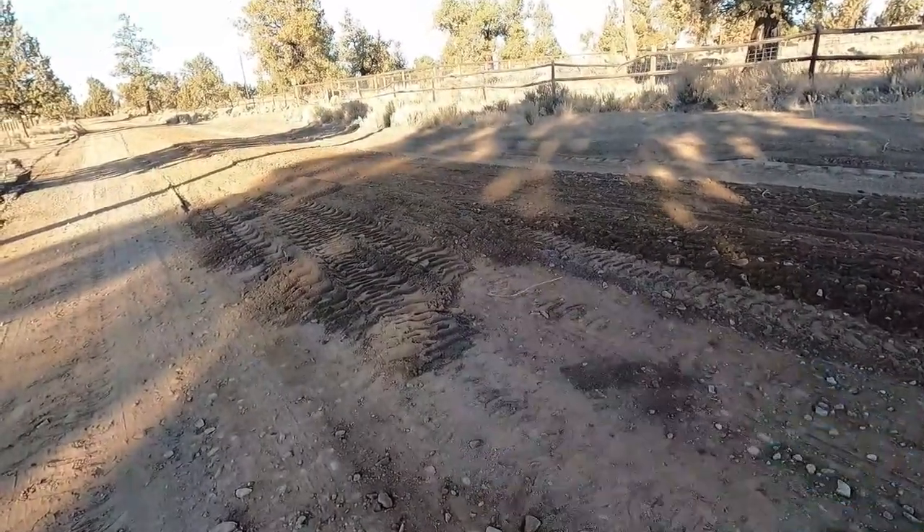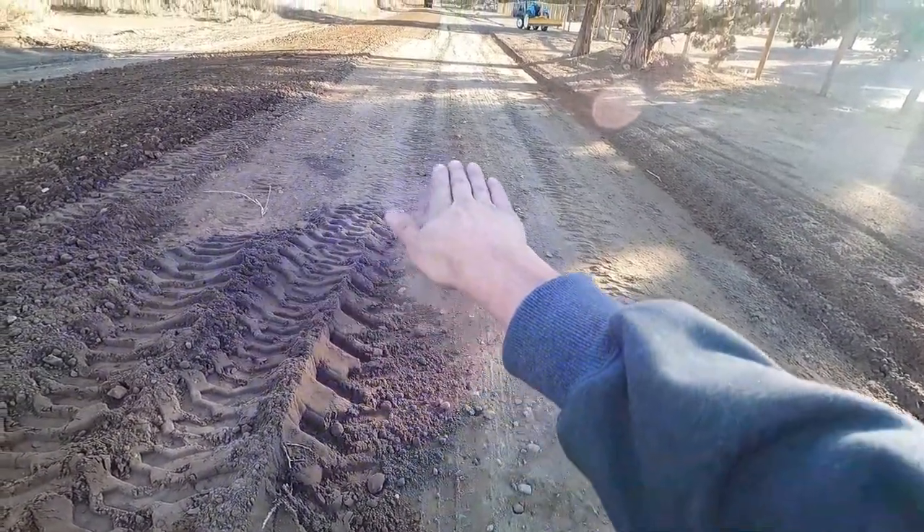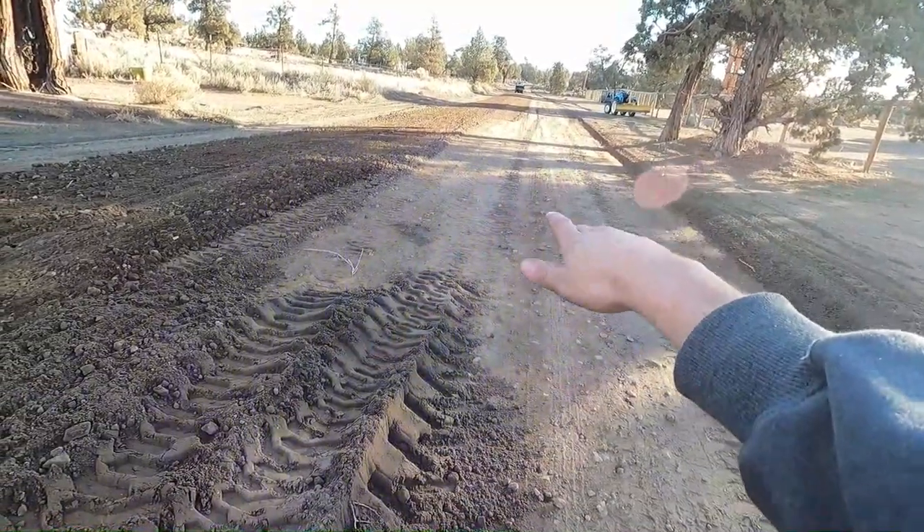The problem is our road was just fine — there was nothing wrong with it until they dumped all this dirt on it. Look at this big hump here, dives off into a big old hole right here. This dips down right here, goes back up — this was all perfectly smooth before. Way higher on this side than on this side. If we go down to the other end it just gets worse and worse. So Grumpy and I are out here grading the road so we can at least get it graded smooth before they put the rock on it, so the rock is a nice even layer all the way through.